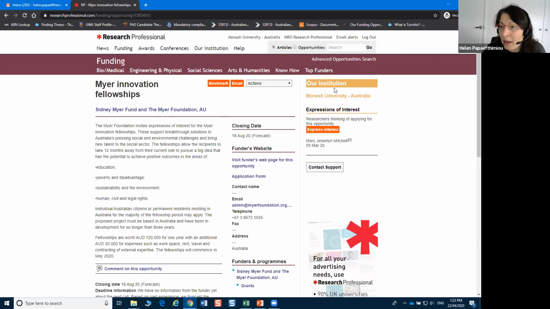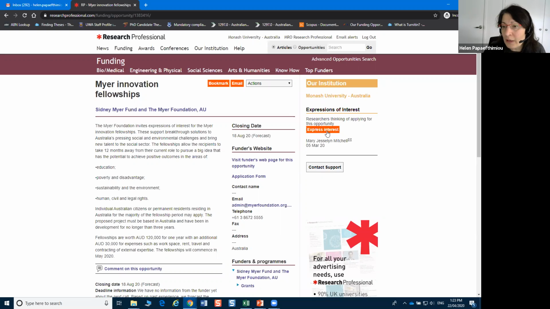Information on the right-hand side under the Our Institution heading, Monash University can edit. So you will sometimes find information here. For example, if there's a limit on the number of applications that we can submit, or an internal shortlisting process, that information will be posted here.